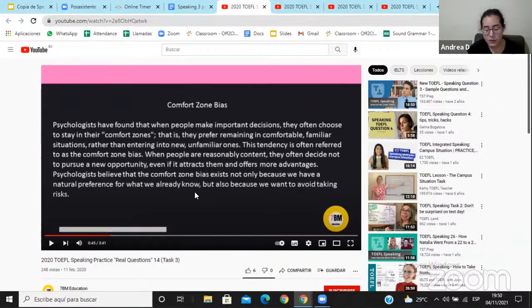And I like how you illustrated that with the example. So you said it was too big of a change. He stayed in his comfort zone and decided not to take the job that he always wanted, right?